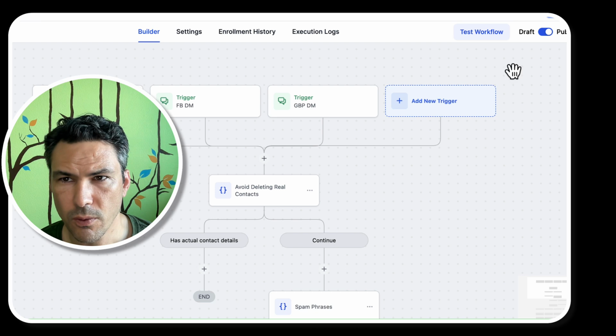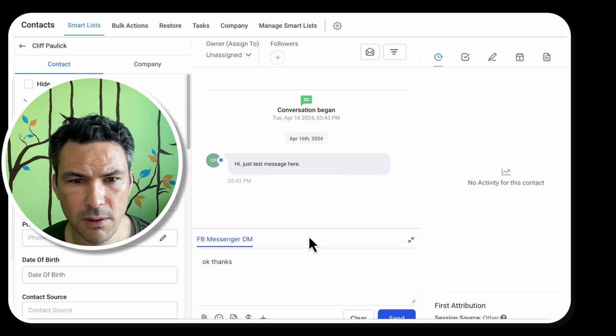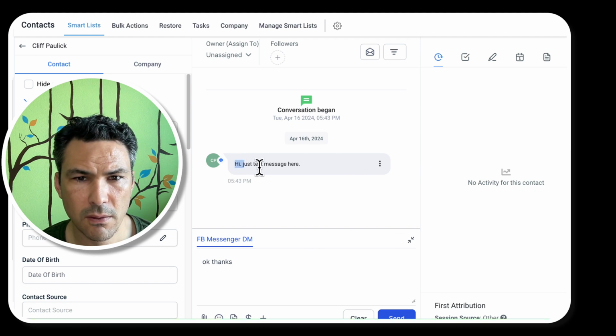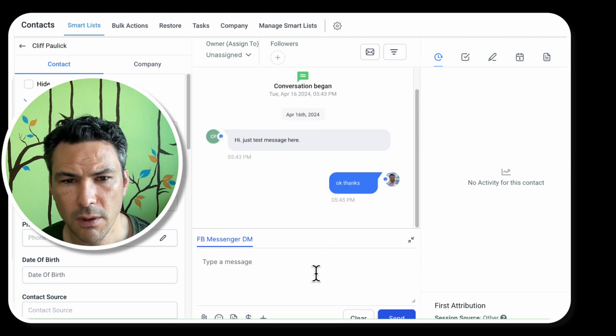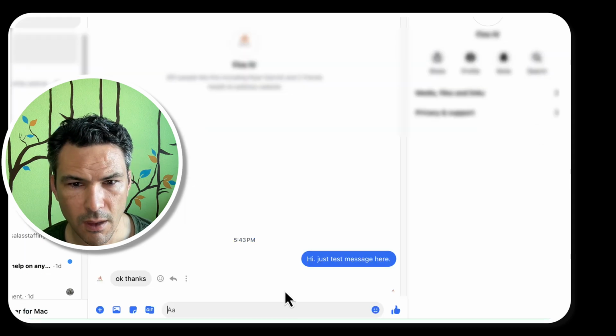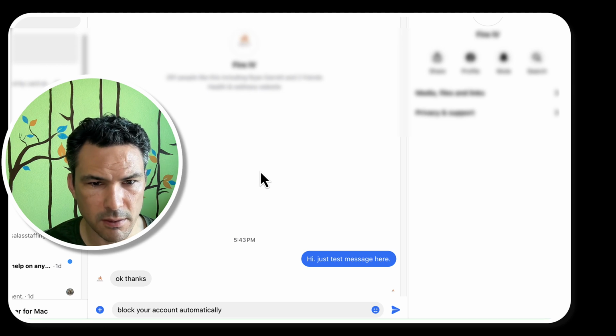All right, so in my personal Facebook, I sent a message to this account and it came through. So I replied. Now, in my personal account, I am going to include one of these phrases here.